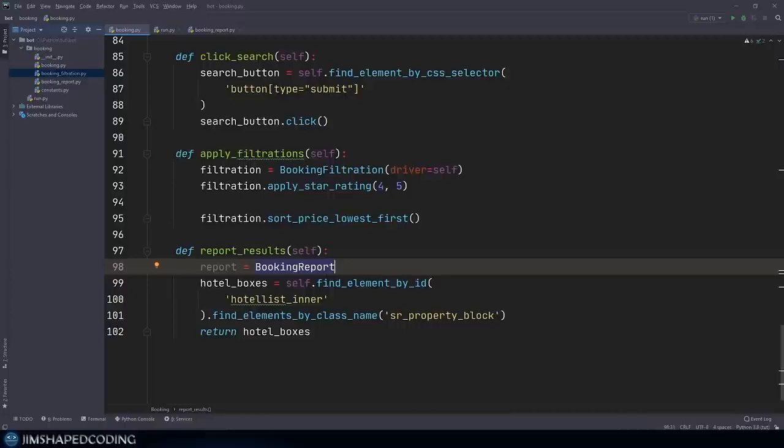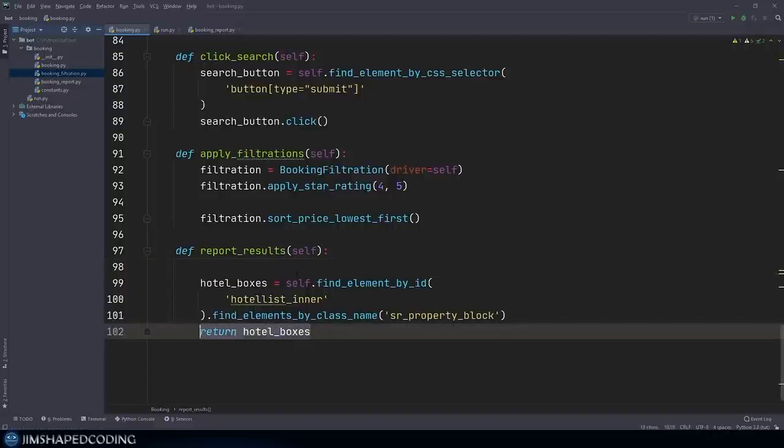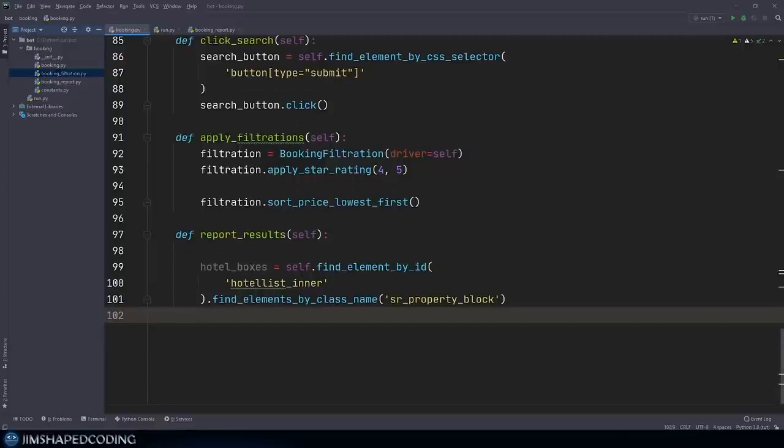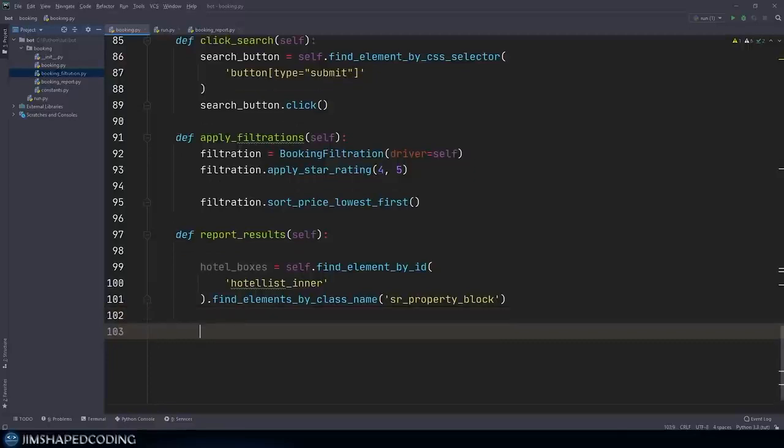So excuse me for instantiating this before that one, it is wrong, so I'm going to just fix that, and I'm going to just move it and actually replace this with the return, because we really don't want this to return anything for now. So I'm just going to instantiate it in here, and then I'm going to pass in hotel boxes like that.